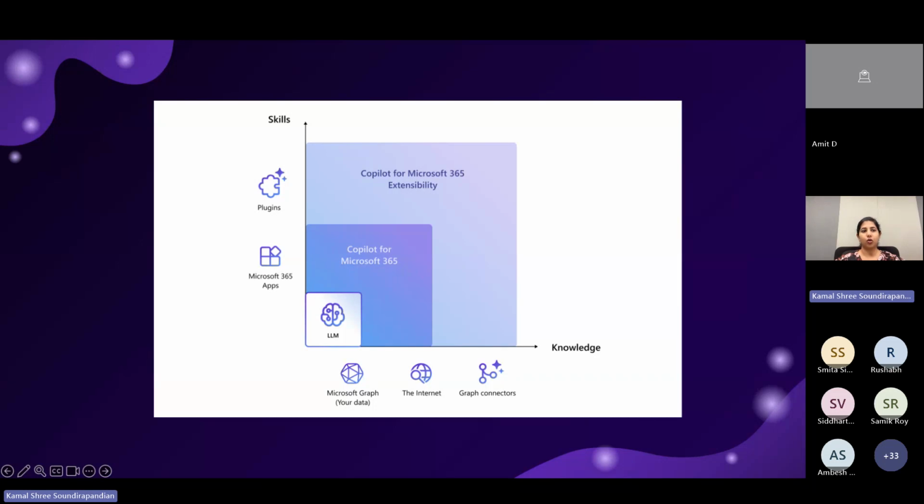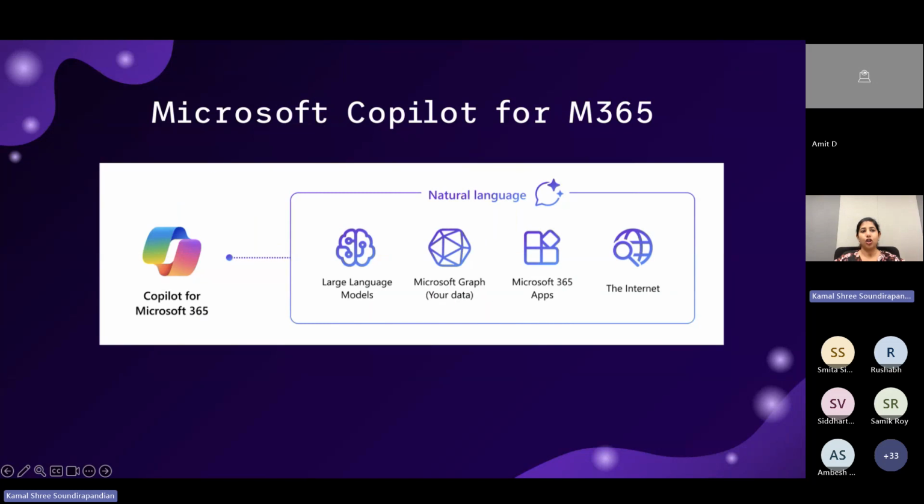So first it was just the Copilot. In the upper layer, you can see it's Copilot for Microsoft 365, and you saw the benefits of extending. Copilot on its own is a powerful tool. In general, what does an M365 application do? It understands, summarizes, translates, predicts, recalls, and generates content. This is what the Copilot does on its own.